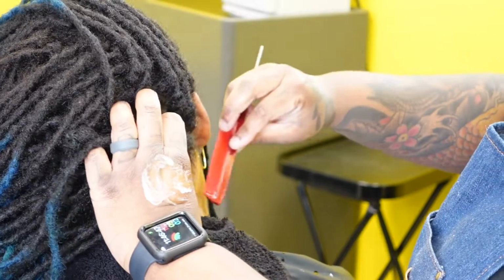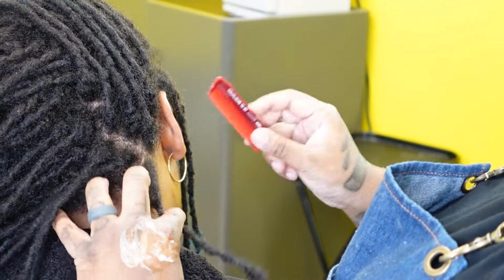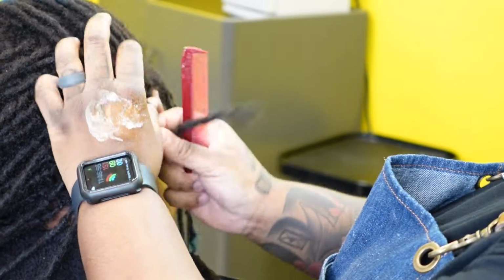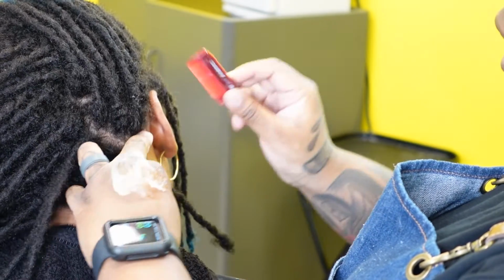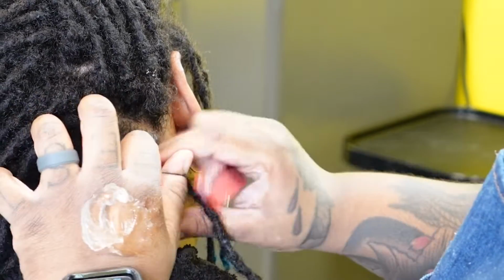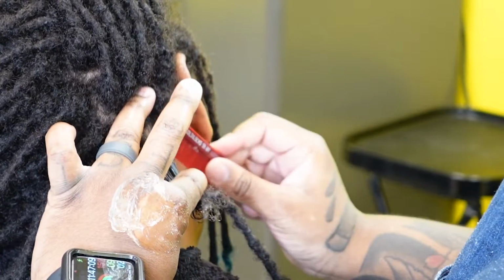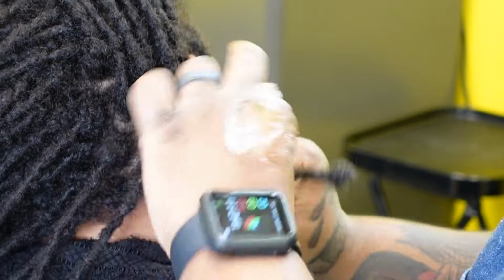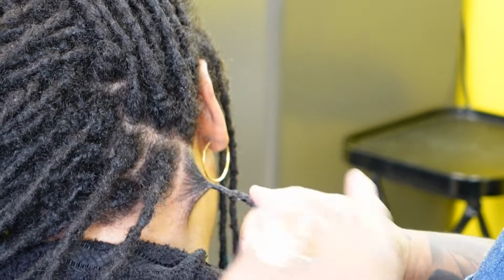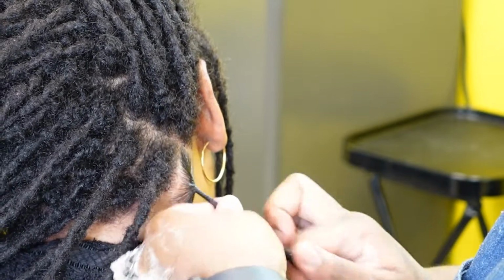I'm pretty sure if you're not new to this channel, I'm still going to explain it. I'm just going to explain my method of a retwist. So I go in with my rat tail comb and I part the client's hair. I just clean up the parts pretty much. And then I take the comb through with some product, and then I do a kind of twist at the root, and then I locksmith the rest of the lock all the way down, and then I palm roll it, and then I give it a little roll.